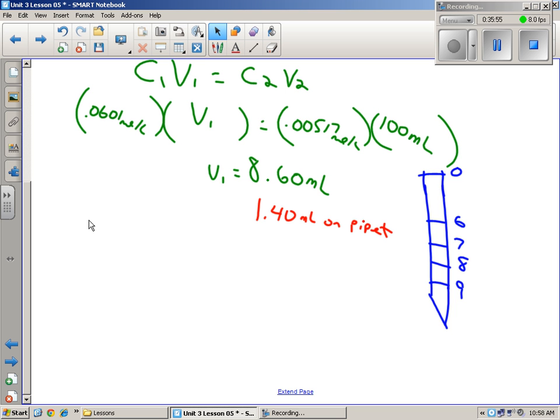Do not put this on top and force it through. Okay, so I don't want to see this. Once you got that, people are like, okay, I'm going to let it go, and then I get people that do this and try and get every last drop out of there. Don't do that. It's not meant to do that. It's calibrated so that there's a little bit left. There'll be a little bit of solution left right in here, and it's calibrated like that. You'll never get it all out.